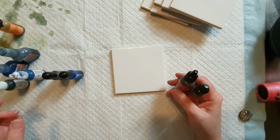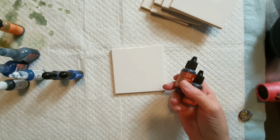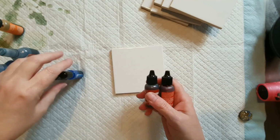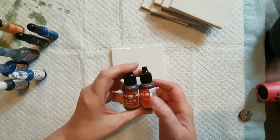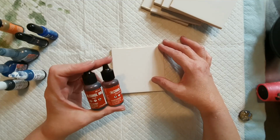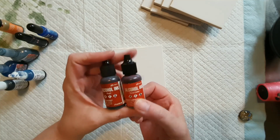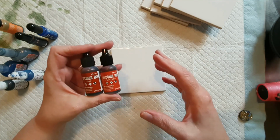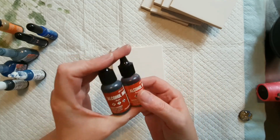I've got a big 2x3 board over there that I want to work on, but I want to make sure that my colors are correct first. So when I get new colors, I like to test them to see what other colors are in them, because sometimes as they bleed out and fade out, you will notice other tones coming up out of the inks besides the main fully saturated color. Once it's unsaturated and flowing out, you can see some of the other colors that were mixed in there to make that one color.